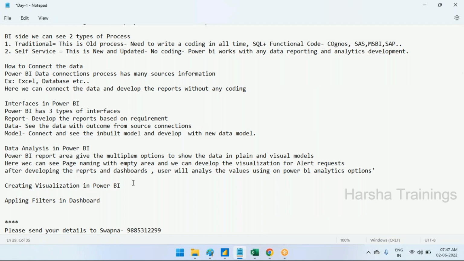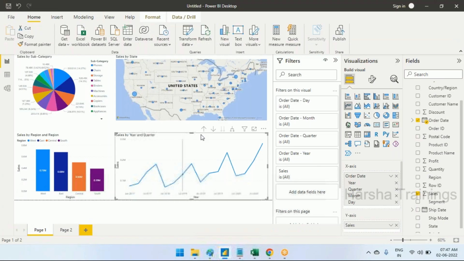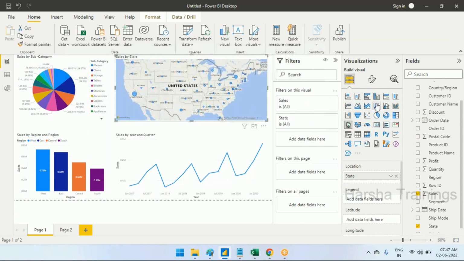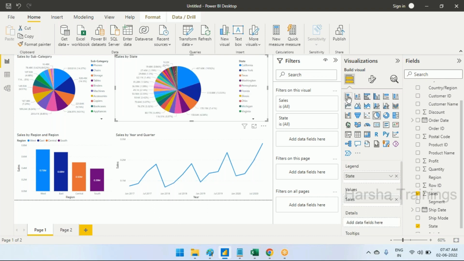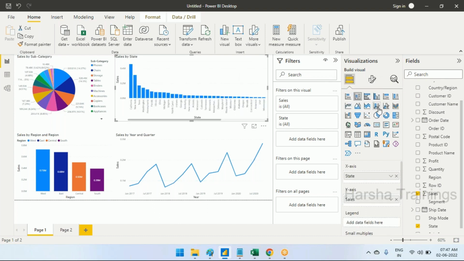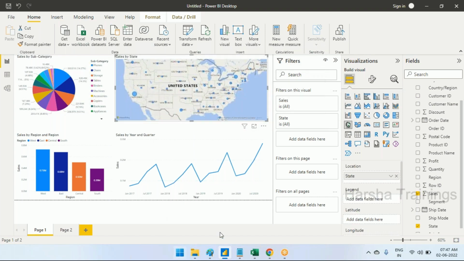Okay, creating a visualization. Creating a visualization is completely a process of presentation options, multiple options. Those are all available here. The visualizations are a strong point in Power BI. What visual do you want to select? We can call these a pivoting model. If you select, the auto pivots will be developed by Power BI itself at report level. It all depends on what kind of values we are looking for, what kind of interaction we are trying to show in a business.